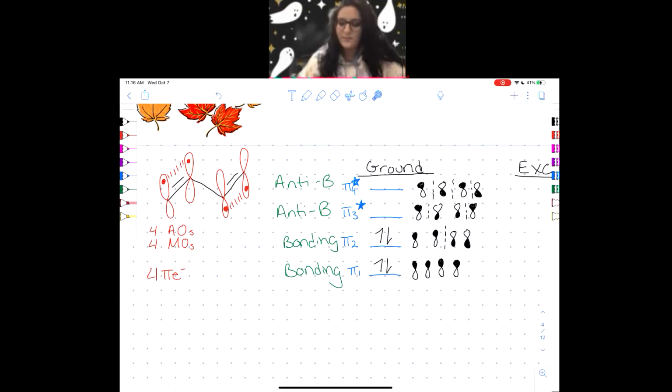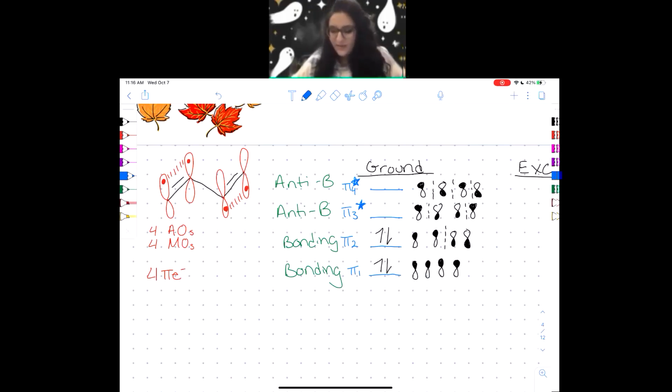Someone said, can you have an antibonding sigma orbital? Yes, but for this class, it's kind of complicated. That's an Orgo 1 thing. I recommend going to the textbook and looking at the bonding diagram that they have because it's interesting. But as far as Orgo 2 goes, it's much more straightforward and simplified. So you just have to focus on the pi bonds, and so the pi orbitals. So yes, we did bonding, we did antibonding.